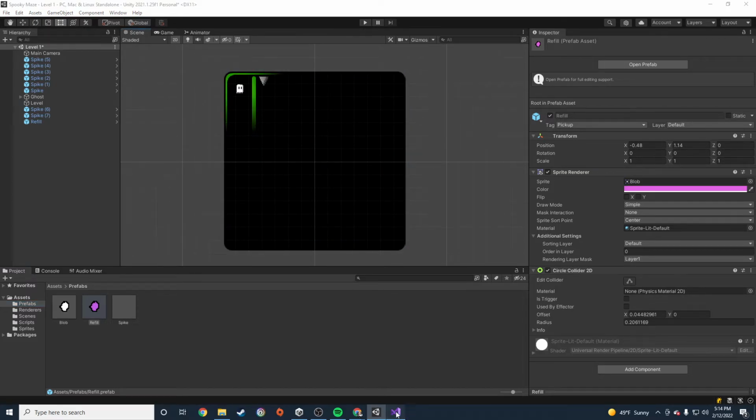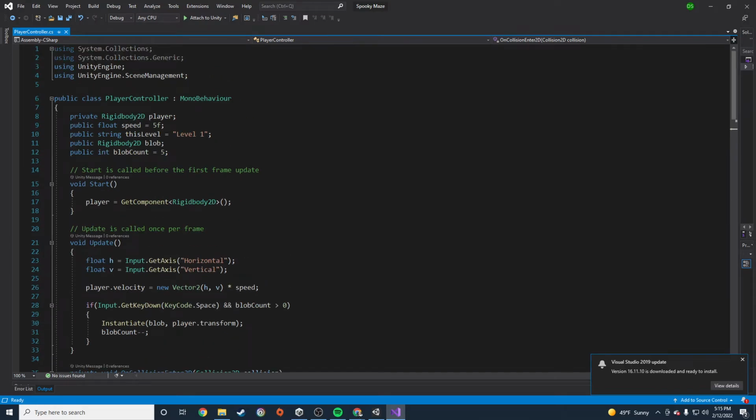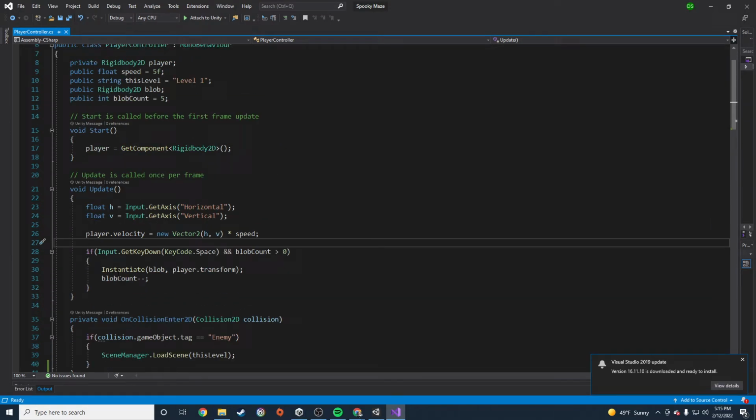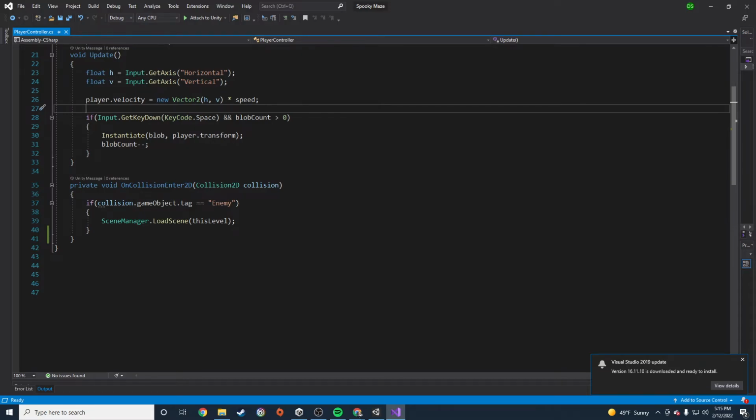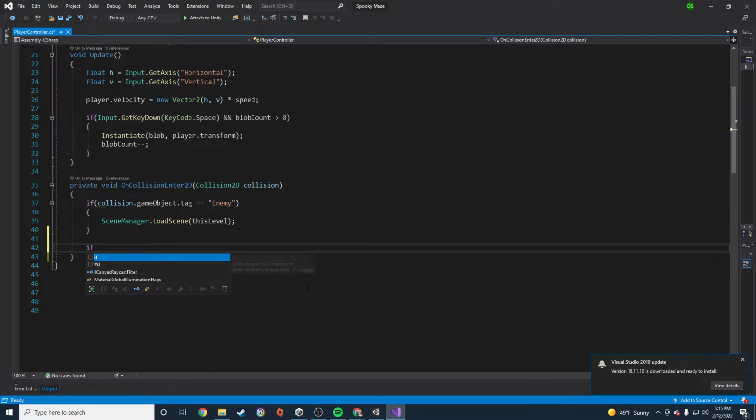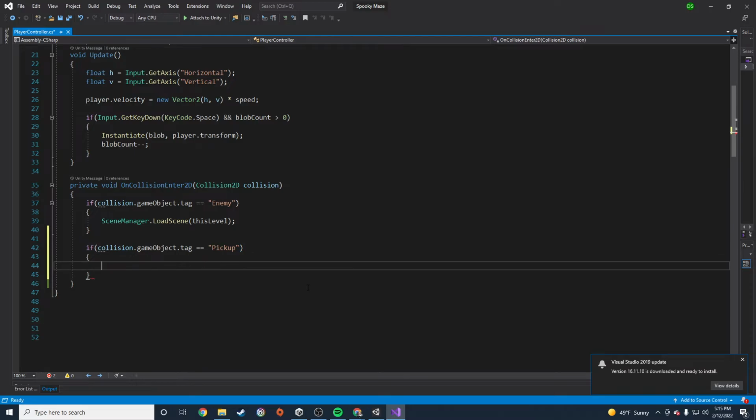Let's go into our script. Let's set up that functionality. Okay, so in our script, we have our update method, we have our onCollisionEnter2D method, and remember with the collision here, we're checking to see if we're colliding with an object that's tagged as an enemy, and if we are, we're resetting the level. Well, what we can do is we can say if collision.gameObject.tag equals pickup, then we don't want to reset the level, we want to do something else.